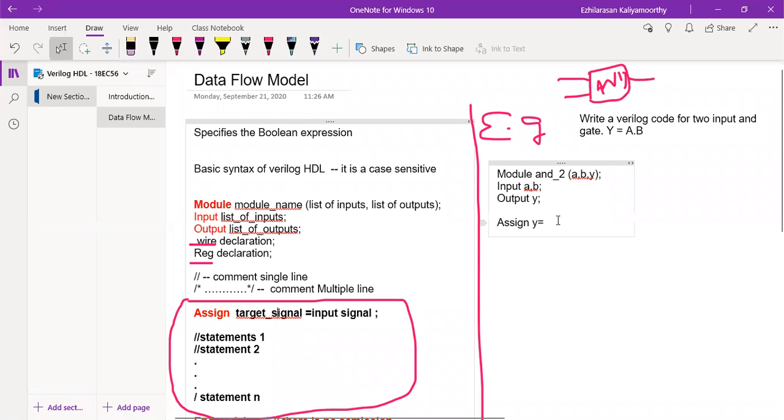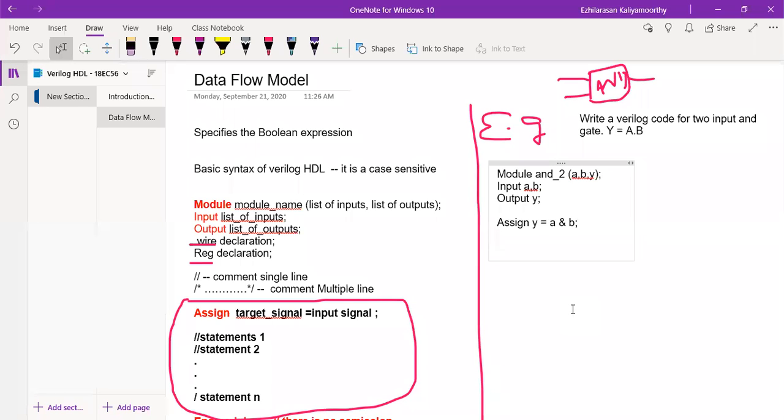So Y is equal to, now we need to perform an AND operation. You see, for the AND operation in Verilog, we should not use the keyword AND. One more thing I can say: keywords are not used here, only symbols are used. Only symbols, in the sense that you know in your C or C++ language, for logical operators, can you remember? I hope you can remember that. For an AND gate, what did you use? You might have used ampersand. The same thing I should use here. So Y is equal to A ampersand B, then semicolon.